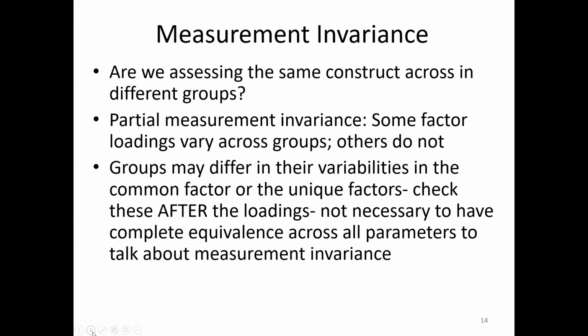I think we need to do more of this. And when you get out in the world, you need to hold your colleagues responsible for actually doing this work, right? It's up to reviewers to say, hey, you're comparing the means of these two groups on this variable, but how do you even know that these means are comparable? Have you done that work, right? And more people need to say that. If people are held accountable for having done this work before the mean difference stuff is published, then people will do it because they'll have to. But right now, I don't think people are being held accountable for that.